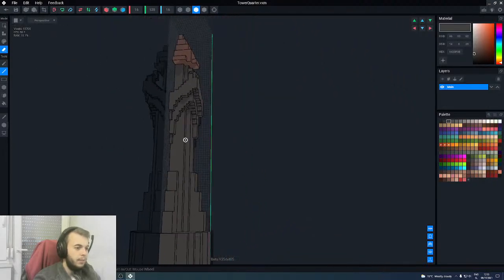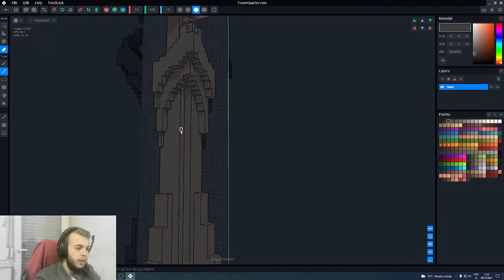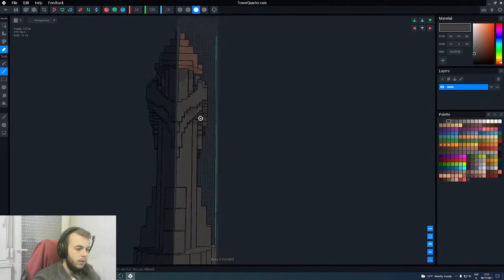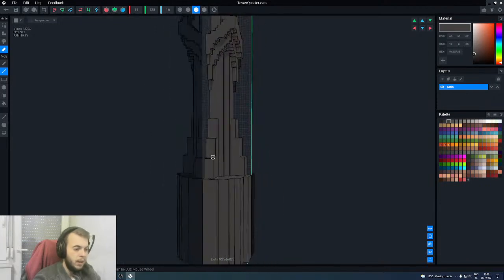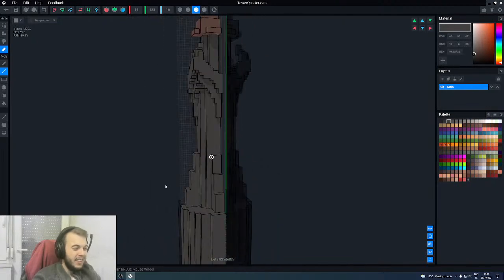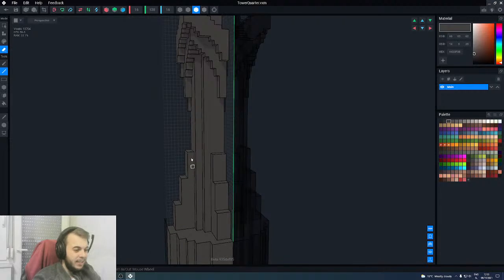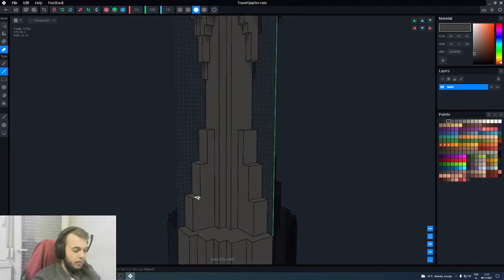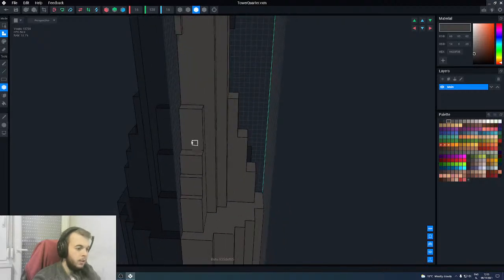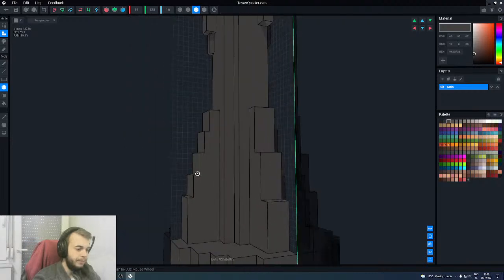Okay, we might be getting somewhere. Then I think it's kind of like this. I think it does look a little bit better right now. And then I think we can make this slope a little bit nicer as well. So let's see, we still have the same color, right? And then we can just do this and that.